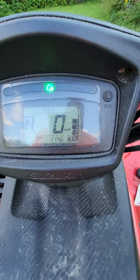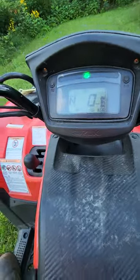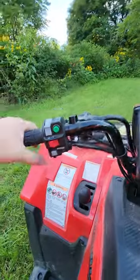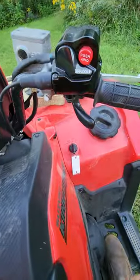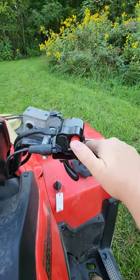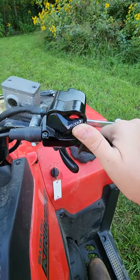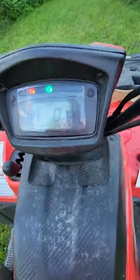Let me sit on it and talk about a few more things. It has a really nice gauge cluster — everything's digital: you can reset trip time, odometers, all right here. I left the plastic screen protector on to protect it from scratches since I ride in the woods. There's a kill switch, an override for reverse — same as the older four-wheelers. The four-wheel drive system is pretty interesting: push the button and you get the four-wheel drive icon, then flip up for diff lock and a red light confirms it's engaged.